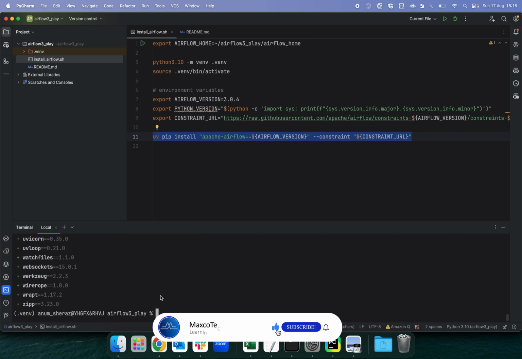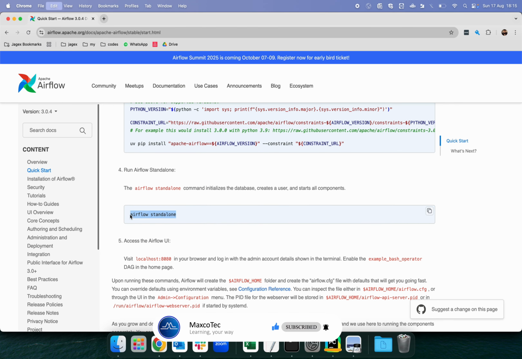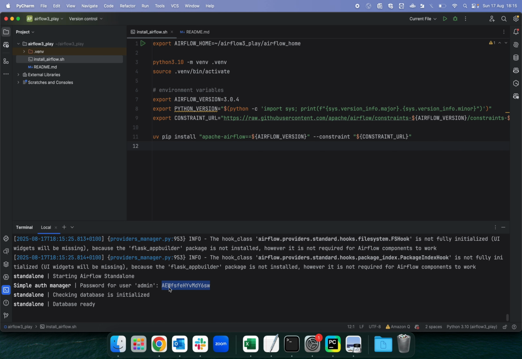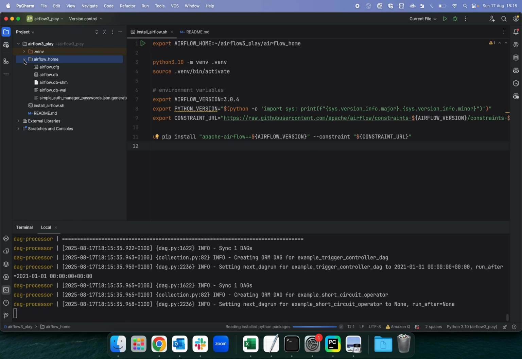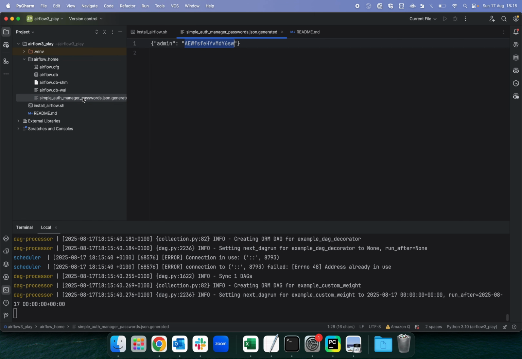All right, all done. Now to start Airflow in your local environment, Airflow has now provided a very simple command for this. You just say airflow standalone. This is going to spin up everything needed on your local machine to run an Airflow instance. And you can see it created this Airflow home directory over here, which contains configs, and all of the logs will be here. And it also creates this file where you can see the password.